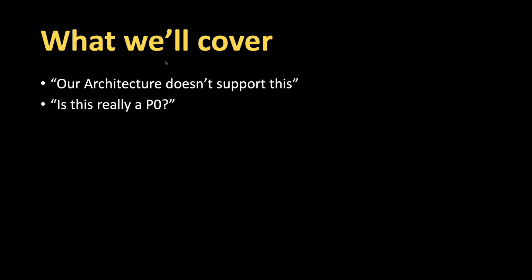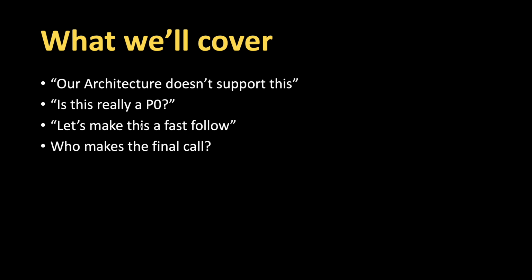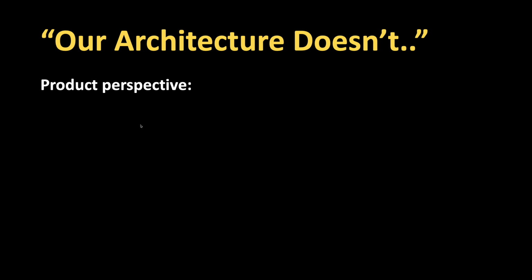So what we'll cover, first, obviously the line that you clicked this video for, our architecture does not support this. But also, is this really a P0 is another common line. Or let's make this a fast follow, and this is both for product and engineering. Sometimes product would ask engineering, let's make it a fast follow, or vice versa. And finally, who makes the final call if you really can't agree? So let's get right into the first one.